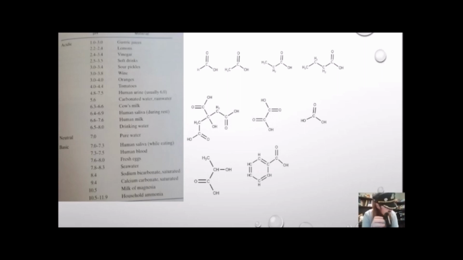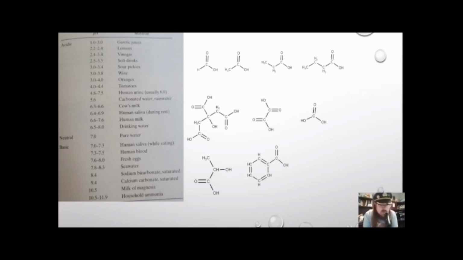Now, oxalic acid, for example, right here, is a toxic compound that is in most plants. But in most plants, the concentration is too low to be of hazard. It's present in spinach and in rhubarb. But to eat enough spinach to kill you, you would have to eat something like 4 kilograms, or about 9 pounds, of spinach to get enough oxalic acid to kill. Now, rhubarb, it's not really present in the stalks, so it's safe, but it is higher concentration in the leaves. So if you eat the leaves of rhubarb, you could get sick and die. That's because of the oxalic acid.